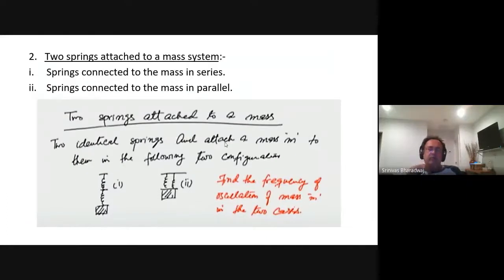Now, when you attach two springs together, what's going to happen?